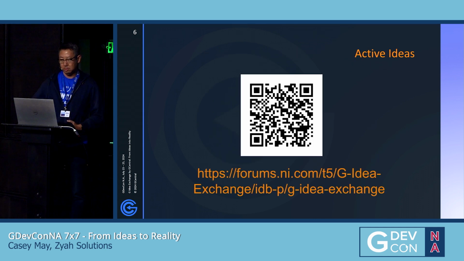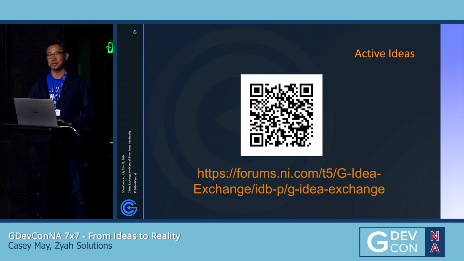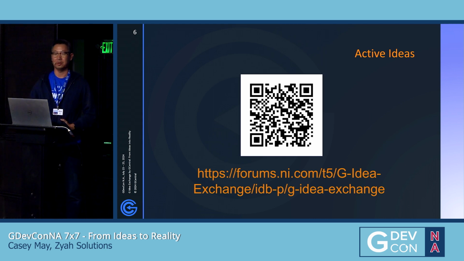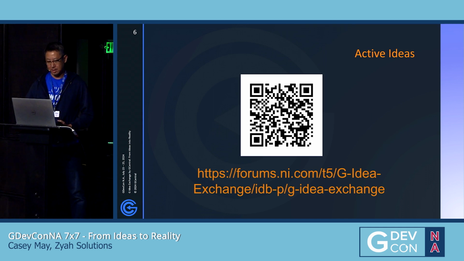So if you want to go and check out ideas that are currently on the GID Exchange, there's a QR code right there. The URL is at the bottom, so if you want to snap a picture, just go to that, bookmark that. That's how you find that. And I think eventually if you go to the G Central, the GID Exchange is a part of G Central. If you go to gi.gcentral.org, it'll eventually redirect there. Q's working on that, right?